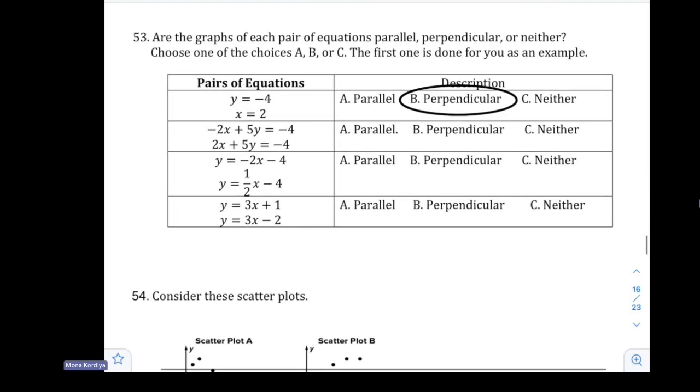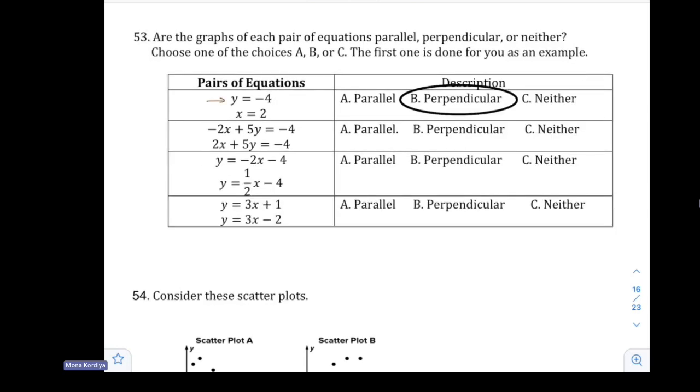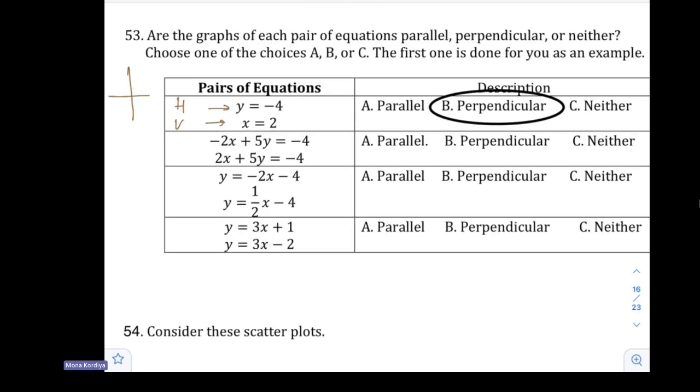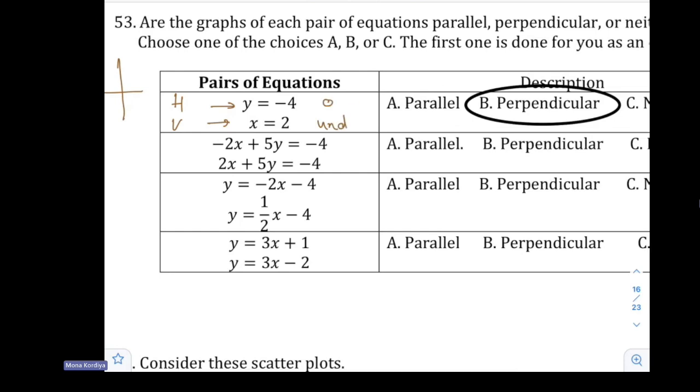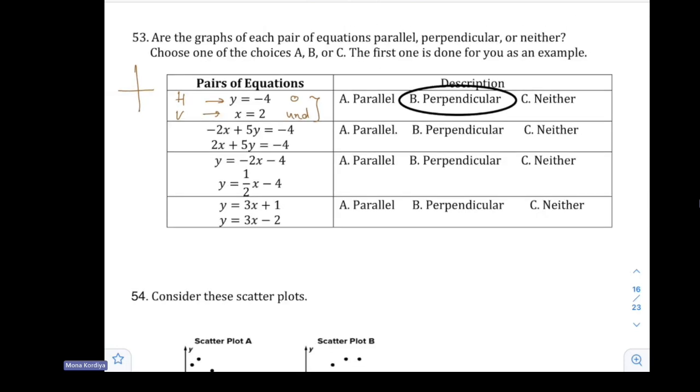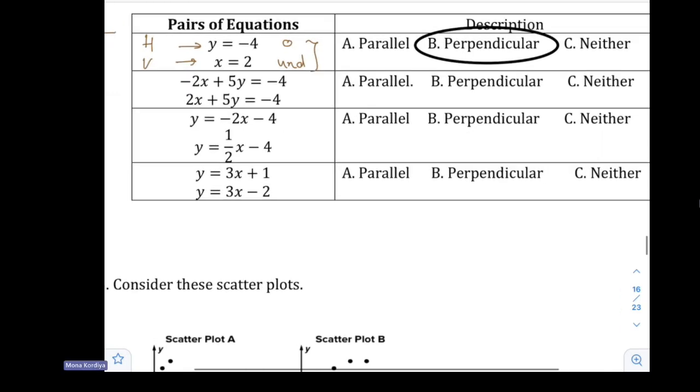Are the graphs of either equation parallel or perpendicular? We have an example here, which is a little bit of an exception. The exception is that this line is horizontal and this line is vertical. Any horizontal line is perpendicular to any vertical line, common sense. So you cannot compare the slopes because here the slope is undefined and here the slope is 0. You cannot multiply and check whether the slopes have a product of negative 1. Yes, but you should know that they are perpendicular. Okay, let's move to the easy part.